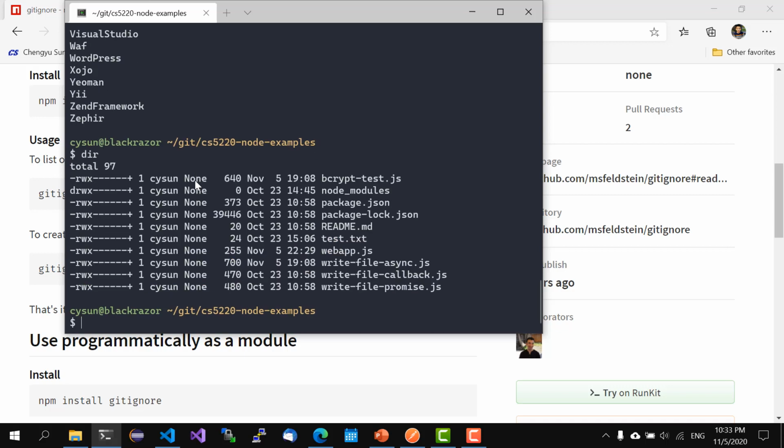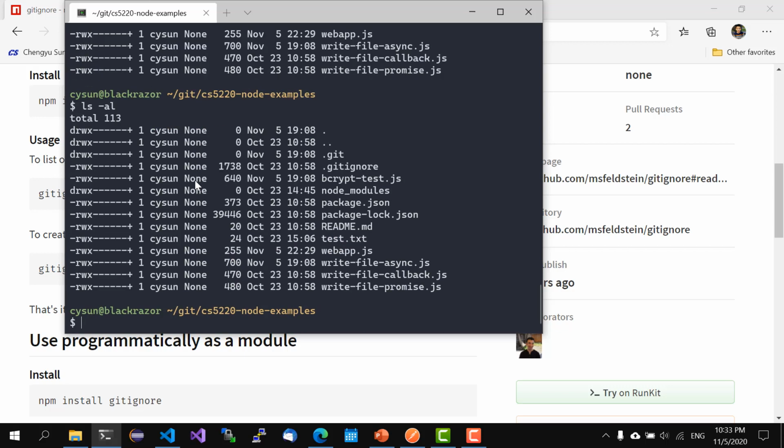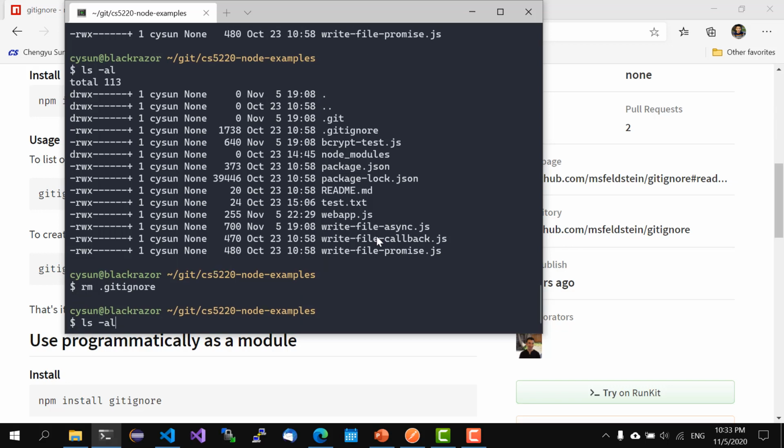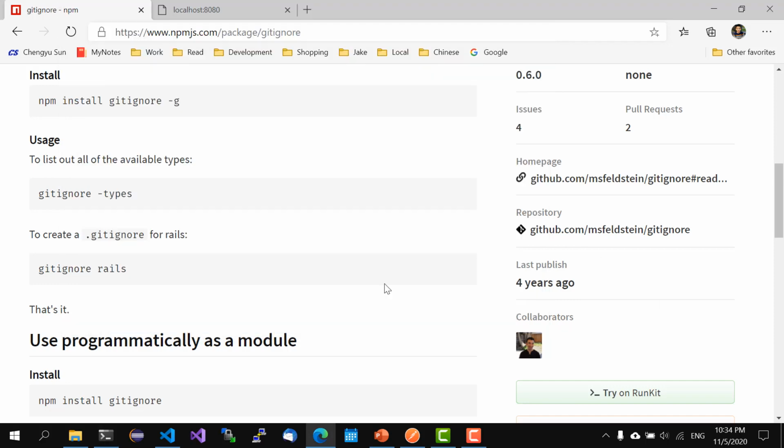Actually, I think I already have a gitignore file here, but let's remove that. So let's say I remove my gitignore file, and then let's regenerate it. If you just created a new project and you want to create a new one, you can say npx gitignore, and how do we specify type, or just type?